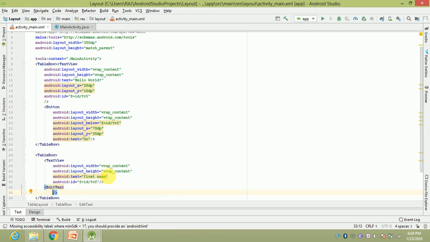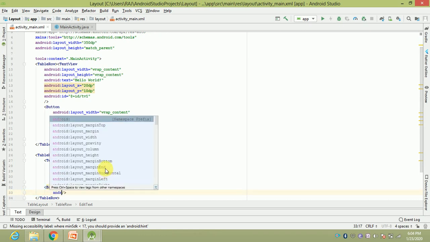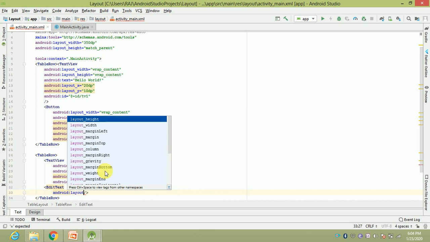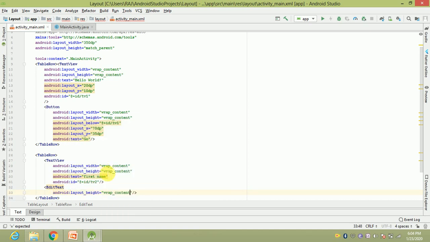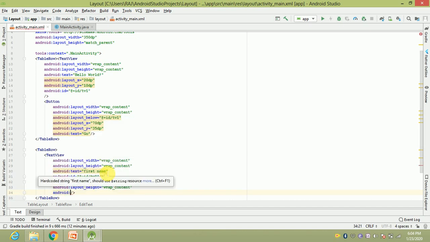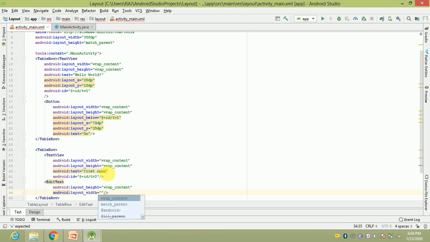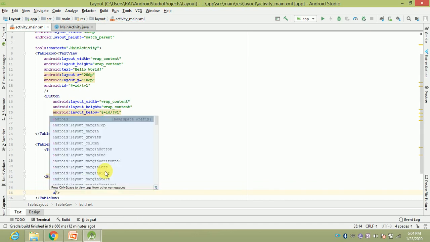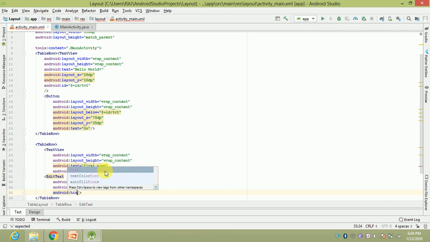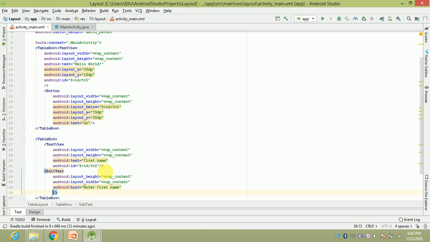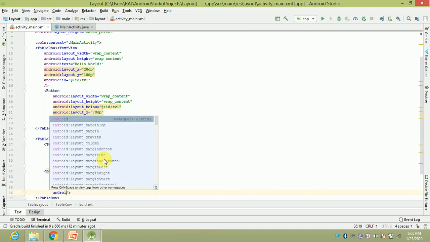We have to give its attributes, android layout height wrap content, android layout width wrap content, android hint enter first name, and give the ID.